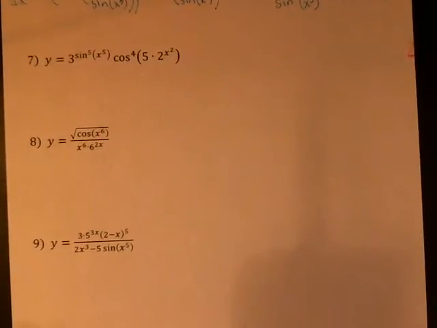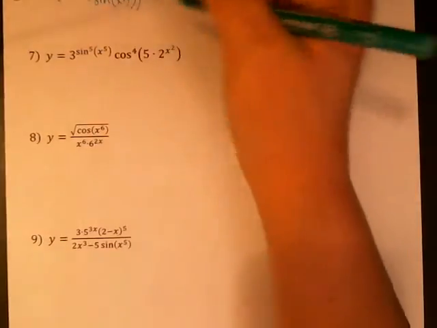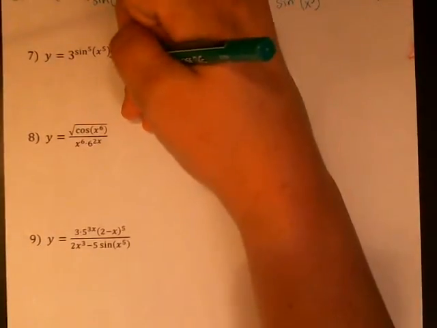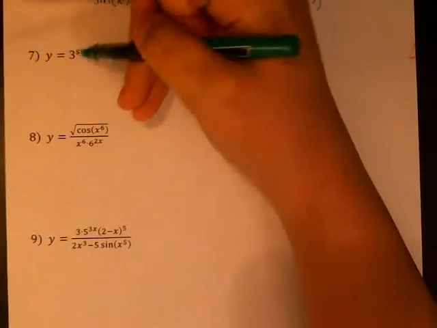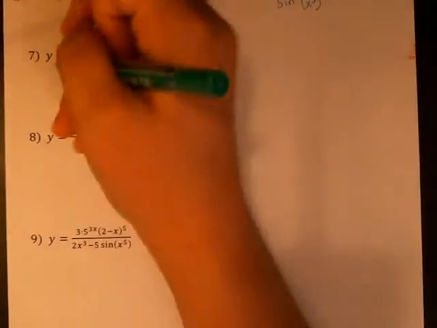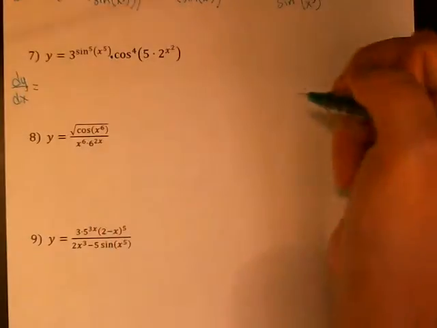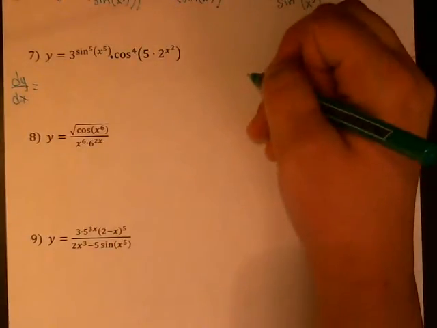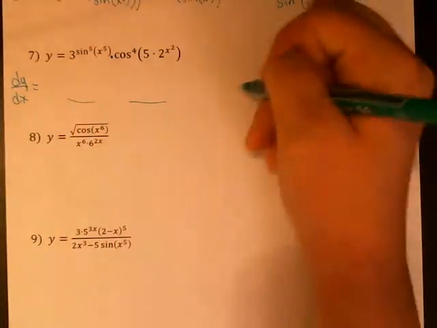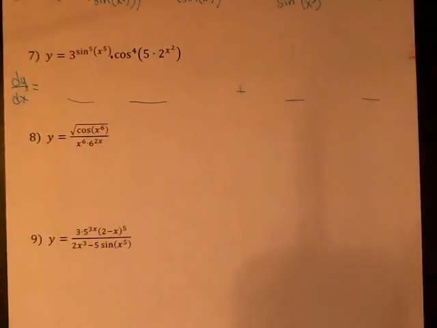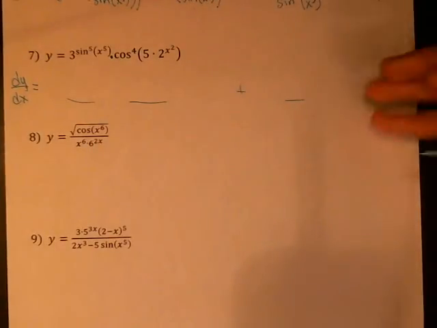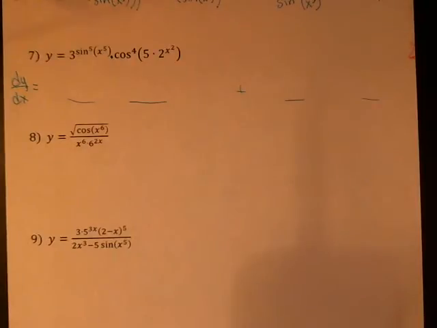Okay, number 7. So the big thing happening here is this product, but I see some chains and products inside as well. So let's see, dy/dx is going to be one giant product rule. So we're going to have stuff times stuff plus stuff times stuff. So you want to make sure you remember that. There's not going to be anything after that. Within that, there could be other products or chains or quotients or whatever, but that's the big structure.